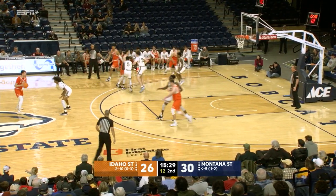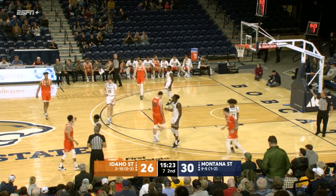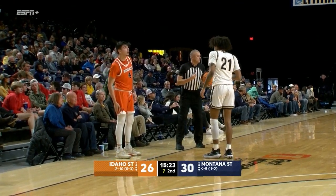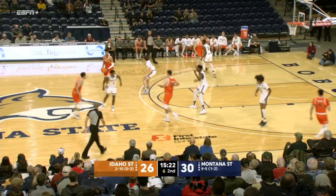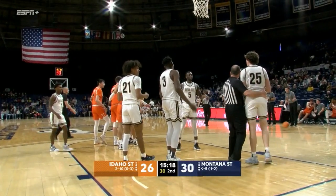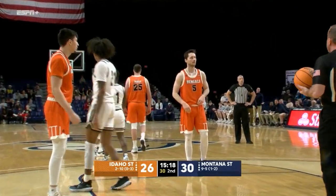15:40 to go in the second half, 30-26, Bobcats with a four-point lead. Idaho State trying to cut down on that right now — Kuhl driving down to the baseline, clear over to the top to Austin Smaley. Smaley over to the top right wing, Taylor dribbles and gives it off to Kuhl. Eight seconds left on that shot clock — knocked out of bounds by Xavier Bishop. This is the best we've seen Xavier Bishop play defense this part of the season — he's locked in on that point guard. The game plan appears to be to pressure Kuhl when he has the ball. He's a little loose with it at times. Fadeaway jumper and another foul coming against the Bobcats — just one second left on that shot clock. Whistle coming against Great Asabar, that's his third. And the team's second.